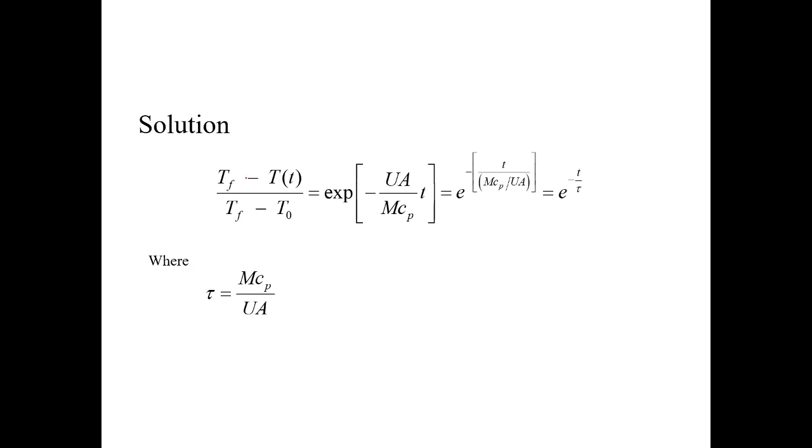Okay. So if you look at these equations now, on the left hand side you have the temperature fraction that looks at the temperature difference between the environment, or the surrounding, minus an arbitrary or transient temperature, and it has a ratio with a temperature difference, again the surrounding temperature minus the starting temperature of the system.